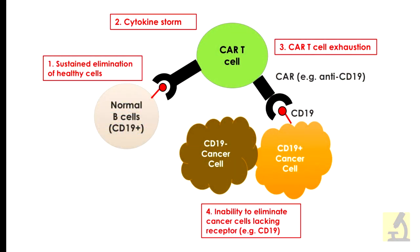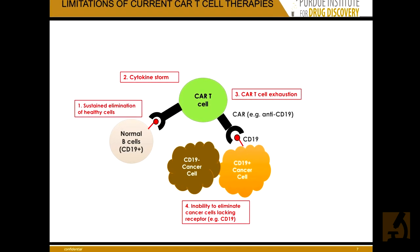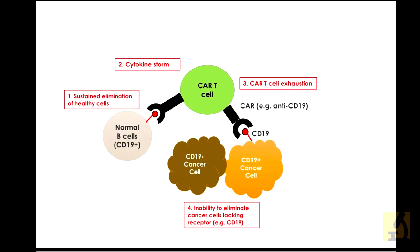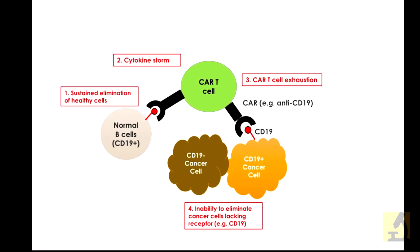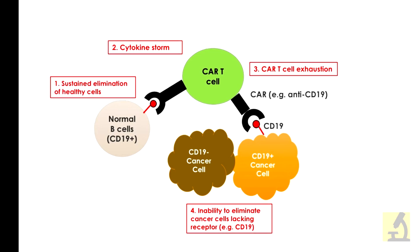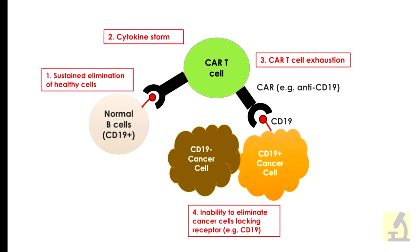But there are some problems. After these killer T cells kill all the cancer, they still have that antibody on their surface that recognizes a protein in our body, and they go and kill the healthy cells too. There's often what is called the cytokine storm or tumor lysis syndrome, where the tumor melts away so fast that it creates an enormous immune-stimulating environment and actually kills the patient. In some cases, these killer T cells kill so many cancer cells that they get exhausted, run out of energy, and leave some residual disease behind.